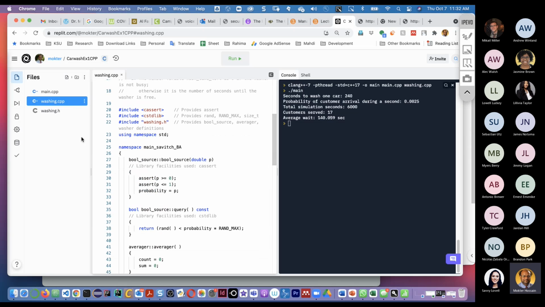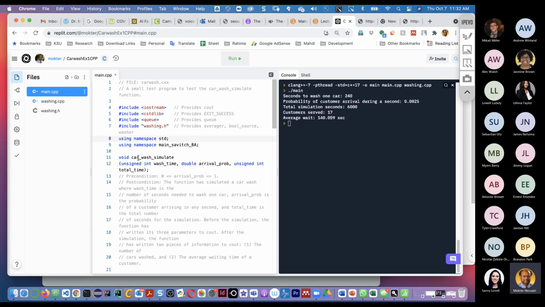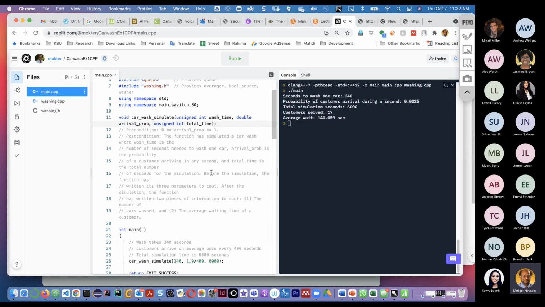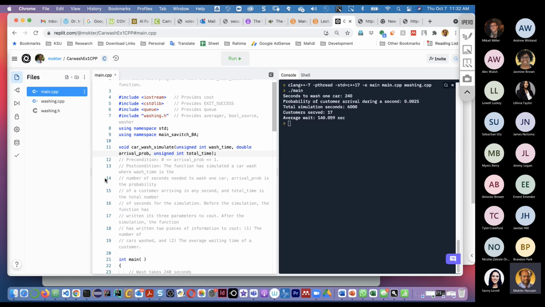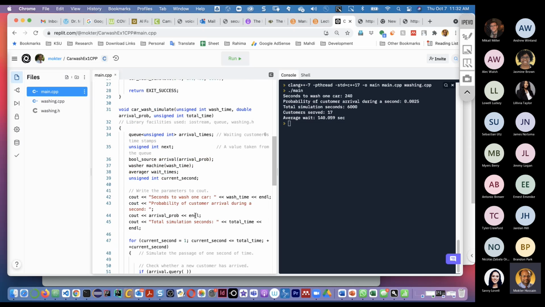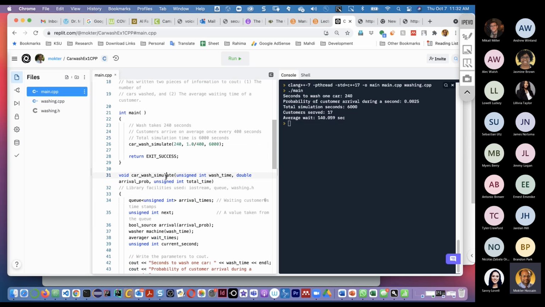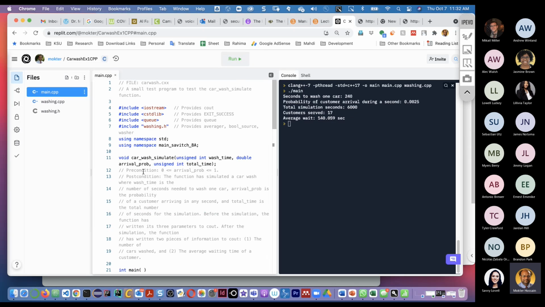Okay, and then this is the main file. In main, it has a car simulation simulate method function. Okay, and then this function. So as we know, if we define a function after we use it, then in C++ we just need to give a header over here, a prototype over here, the declaration over here. So that means that this program will be using this function.